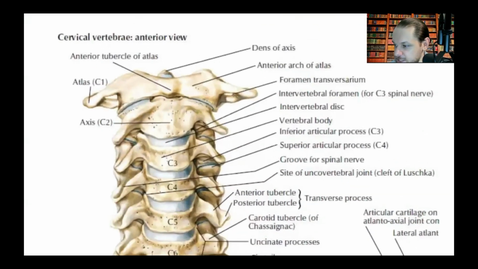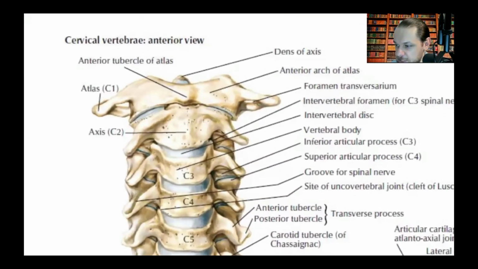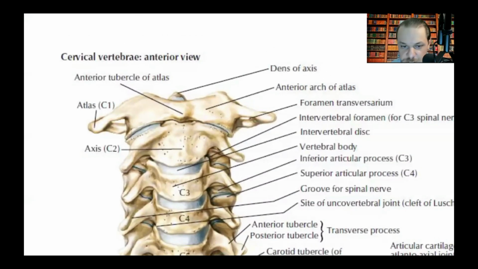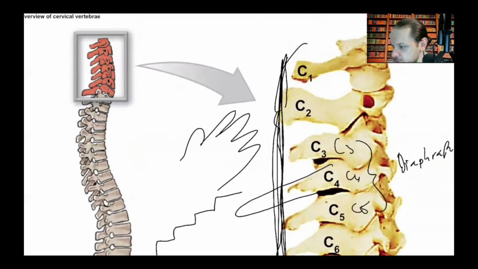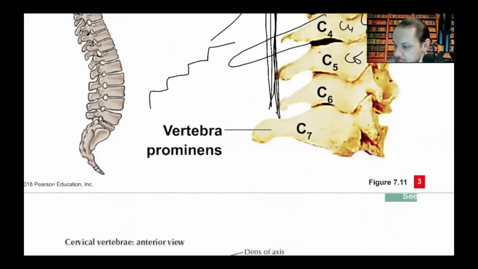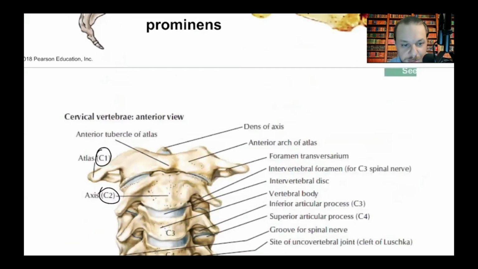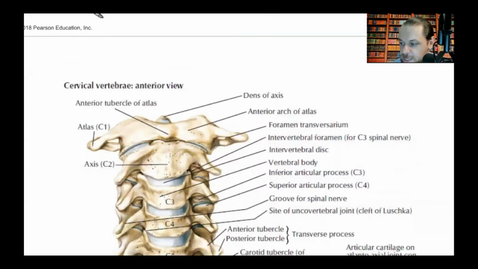The next thing I want to talk about: we talked about C3, C4, C5, now C1 and C2. Let me just go back on this picture. You'll see C1 is here, C2 is here. And here they have names. They call C1 Atlas and they call C2 Axis. Does anyone know why all of a sudden these have these names, Atlas and Axis, and everything else is C3, C4, and so forth?